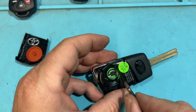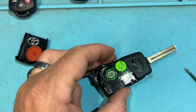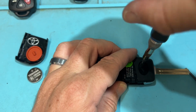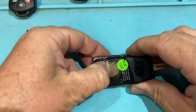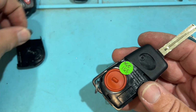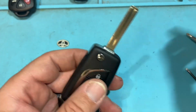See how it's around that battery thing. It's nice and centered. That means you did it right. If it's offset, it's not going to go together correctly and it's jammed. Cool. Tighten. Let's put the battery in. Let's put the gasket in there. Let's go ahead and put that on the side. Let's go ahead and put this back in there. Whoa, jeez.